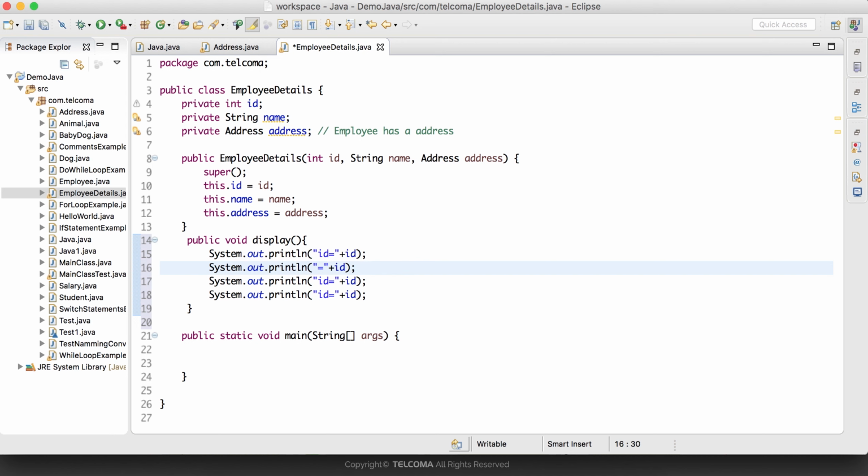And here we have name, then we have city.